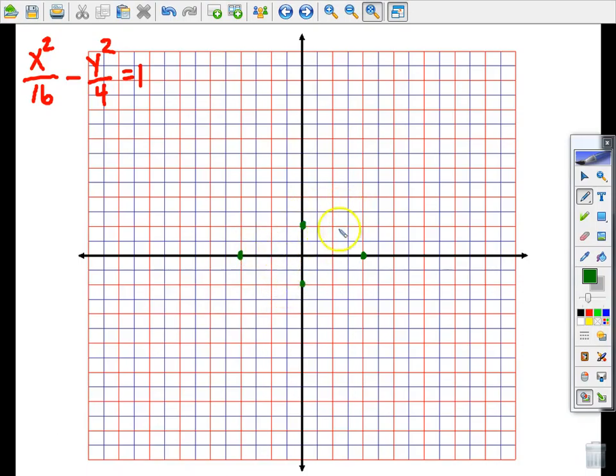These 4 dots for hyperbolas are going to be used to form a rectangle. Okay, so we're just using dotted lines to form a rectangle around these 4 points. It's a dotted line because it's not really part of my graph. It's just going to be a tool to help me draw the graph of the hyperbola. And this actually has a name I want you to be familiar with when you see it in instructions. This is called the interior rectangle.